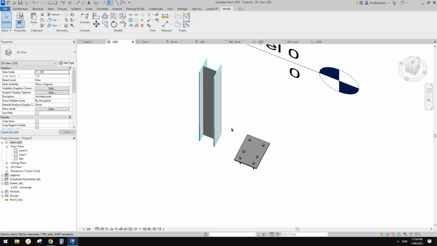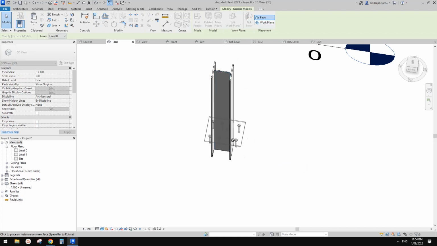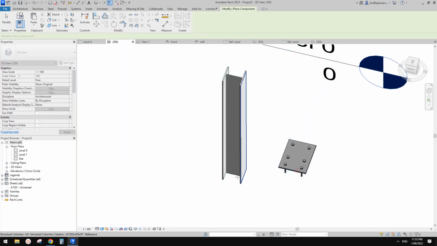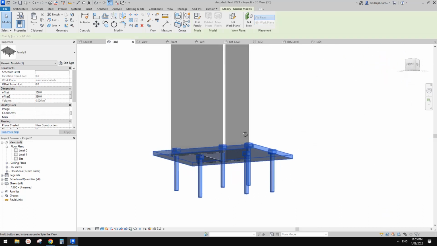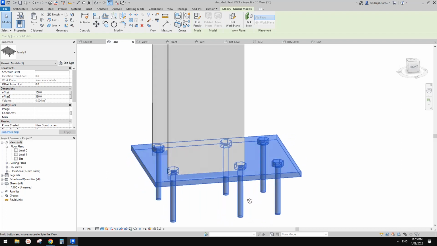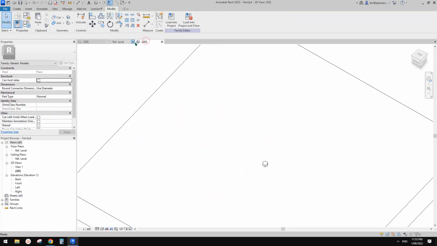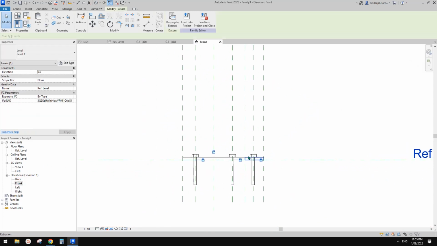So I'm going to just delete this. It's the structural connection. I'm going to pick new and try to pick face onto the bottom face of this column. It looks a little bit tricky. Maybe I'll create similar and use draw on work plane and pick plane, and pick this plane, and then I'll just place it. There. Oh hang on, why is the level above that? I think this is right, because when we modeled this one, if we go to the front view, you can see this is the level, and we modeled this above.